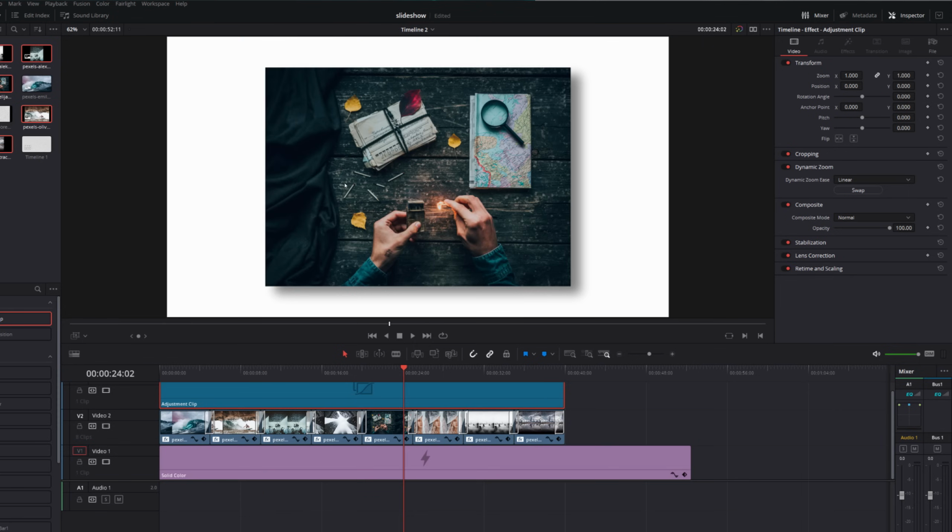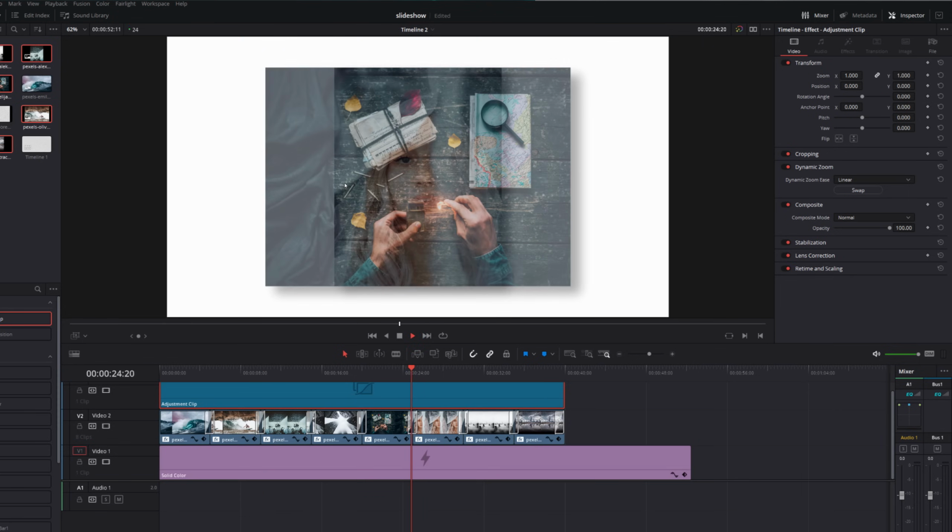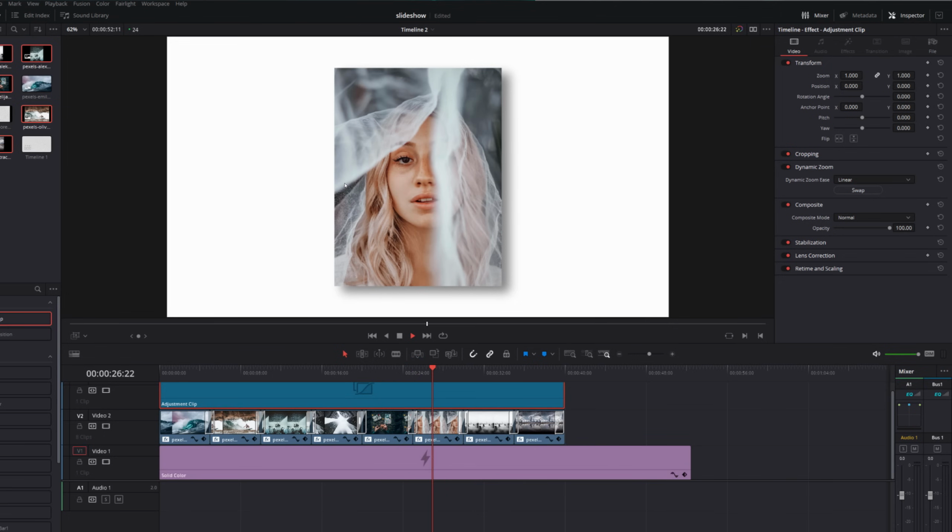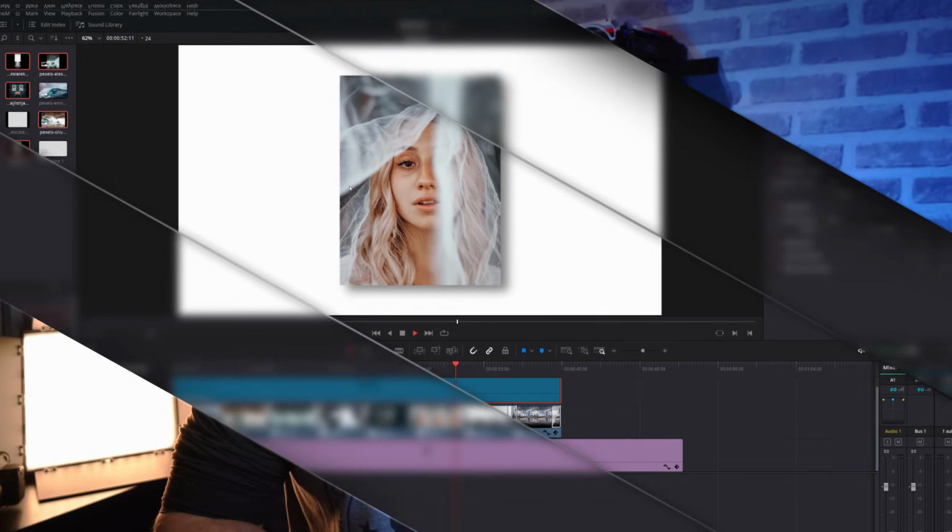You can then add some music over the top of this and job done. You've got yourself a real nice, classy, stylish, simple little slideshow. And that's it. Easy as that. And I really like this one. I think it's a really funky, stylish little slideshow that you can either make a full length video of, or you can just drop it into a vlog or a video or whatever you're doing, really. It's kind of cool.